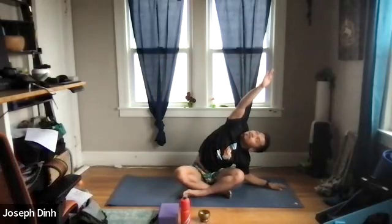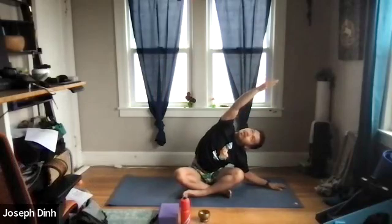Ooh. Then let's get our right side of our body. Okay, same thing. Reach from your fingertips to your hip, keeping both sit bones planted on your mat. Left arm back up to the top. And lower both hands down to heart center. And let's get one for our spine.